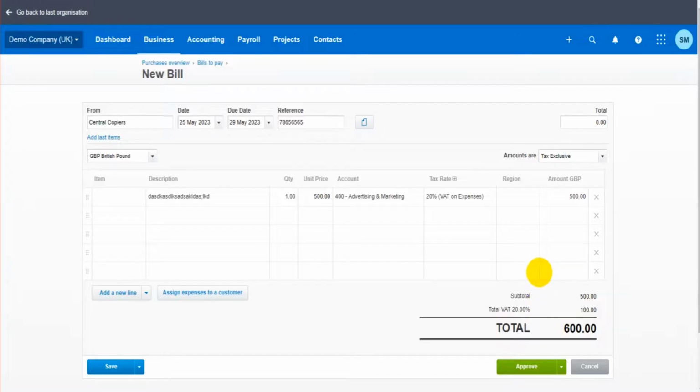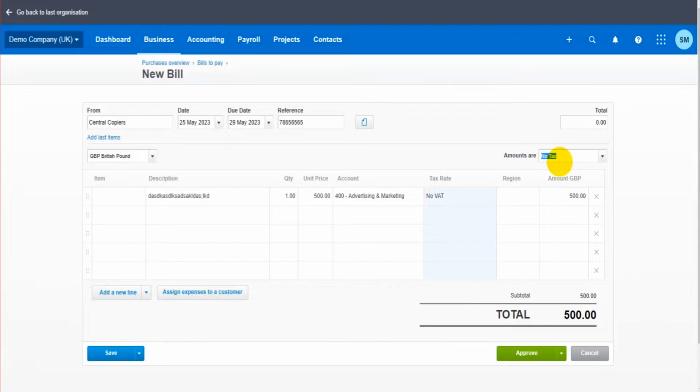If your invoice doesn't break down the tax and doesn't give you a gross and a net figure, then you can change the tax as inclusive, put in, say 500. The total, the gross, will then be 500, and it will break down that into net and tax at £83.33 or $83.33. So you can change whether the invoice is tax inclusive or tax exclusive in this drop down list. And also there's no VAT at all, no tax, no sales tax at all.